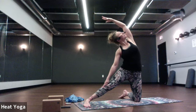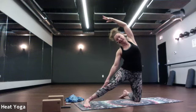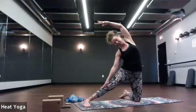Take another deep breath. And then we're going to look down towards our right hand. Again, maybe reach a little bit farther into it and take another breath.